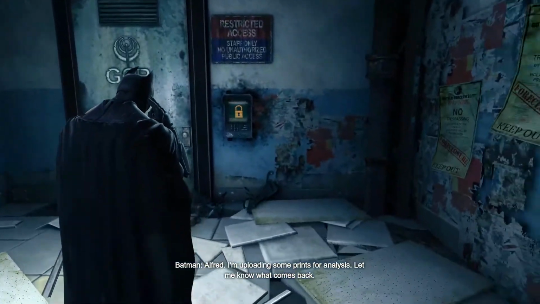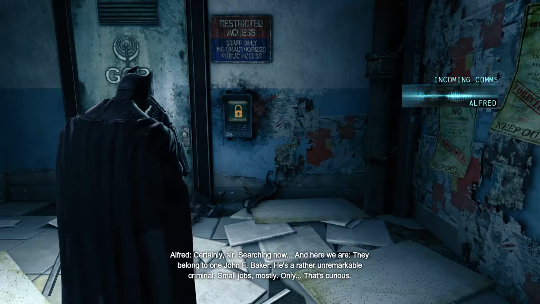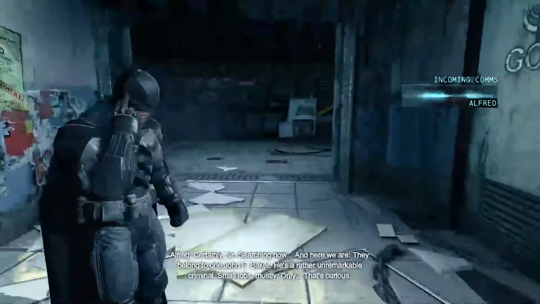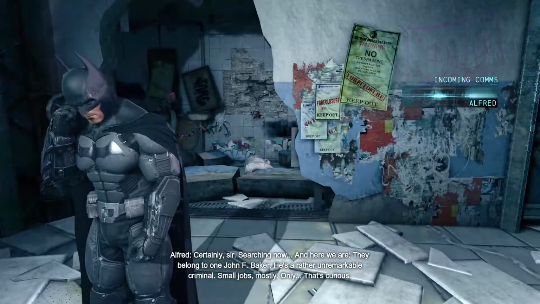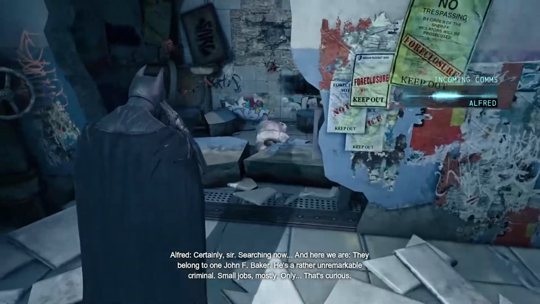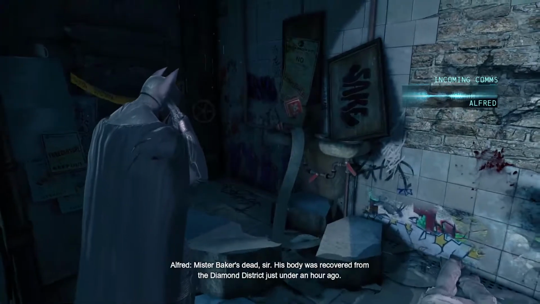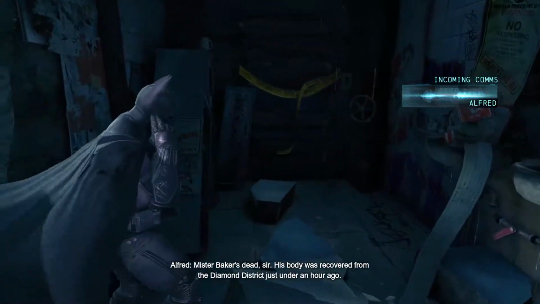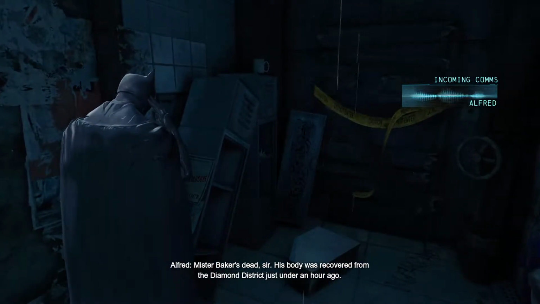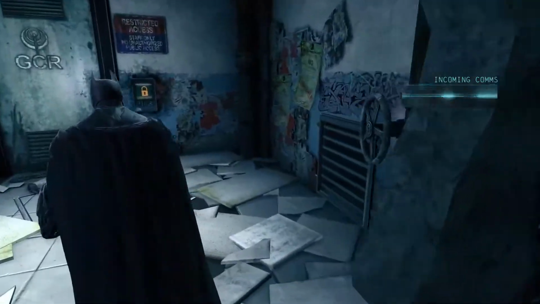Alfred, I'm uploading some prints for analysis. Let me know what comes back. Certainly, sir. Searching now. And here we are. They belong to one John F. Baker. He's a rather unremarkable criminal. Small jobs, mostly. And, that's curious. What's curious? Mr. Baker's dead, sir. His body was recovered from the Diamond District just under an hour ago. Looks like someone's tying up loose ends.